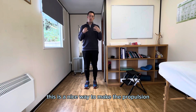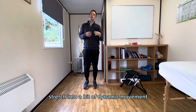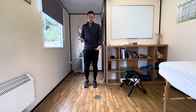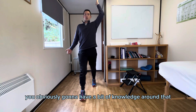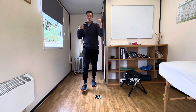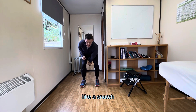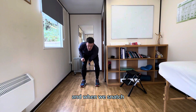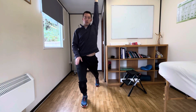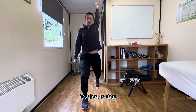This is a nice way to make the propulsion hip flexor stretch into a dynamic movement to challenge the shoulder in the packed position. For the left shoulder, grab a lightweight and perform a snatch — as you come up, you step forwards into a kind of jerk position. So it's that movement, to that position.